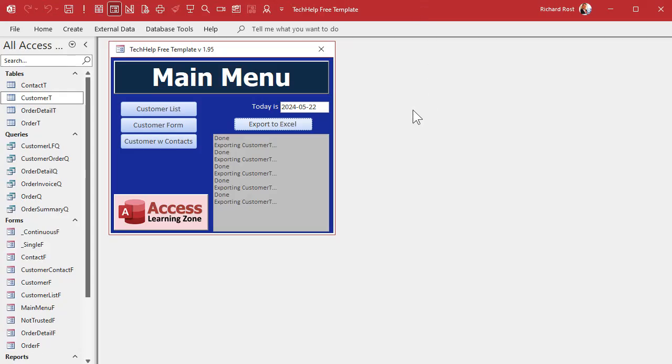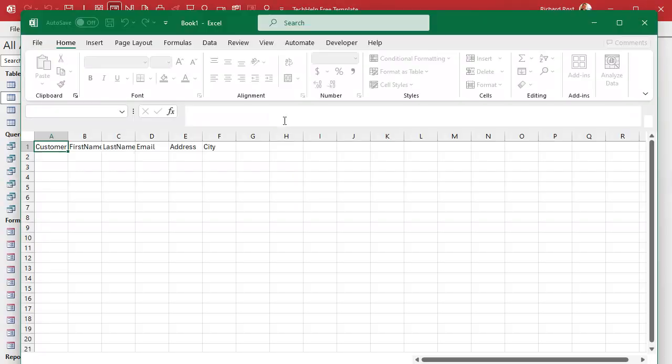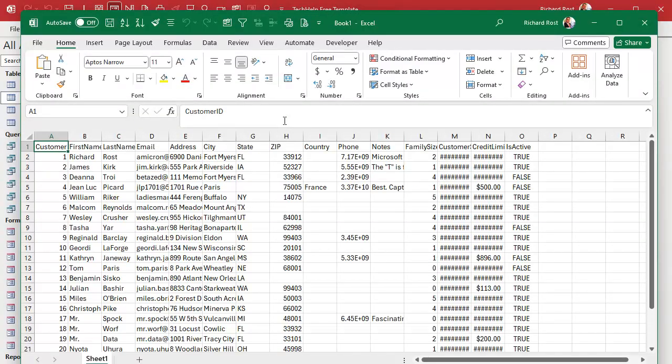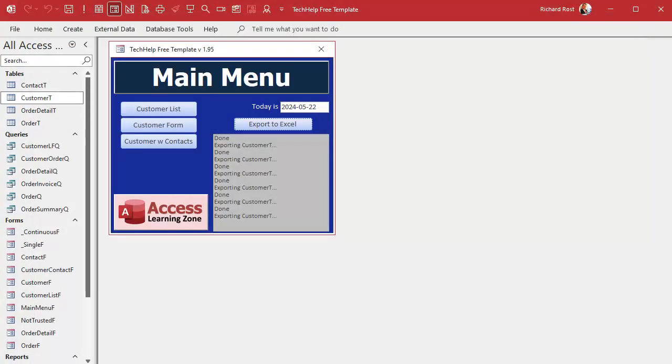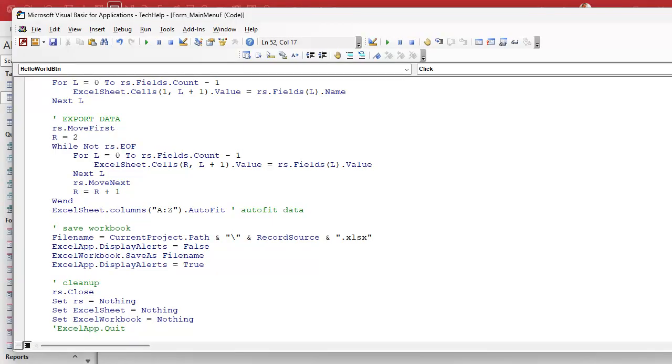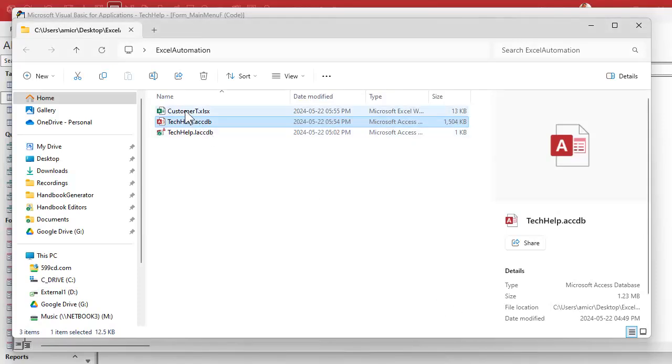Let's try it out. And hit the button. And it's going to do its thing. And then you should see, yep, there it goes right there, customer t.xlsx. And if I close this, it's not prompting me anymore. And if I go to my folder, where's the folder? There it is. Oh, there we go. There's our file. Beautiful. And yes, you can use automation to then automatically email this to someone too. That's a whole separate video. But I do have videos on it.